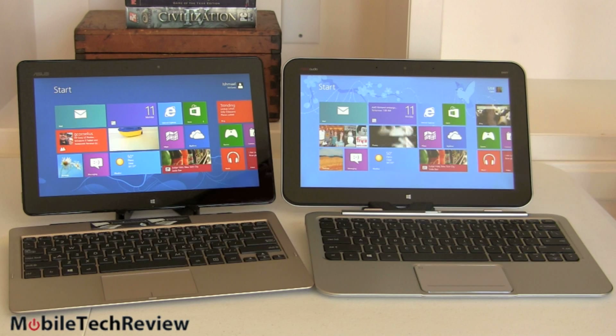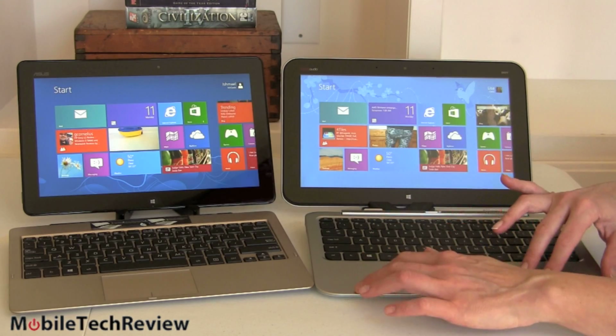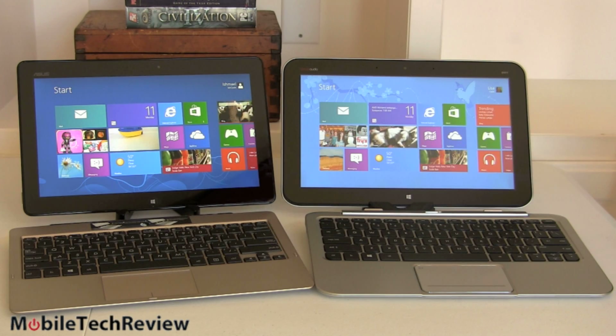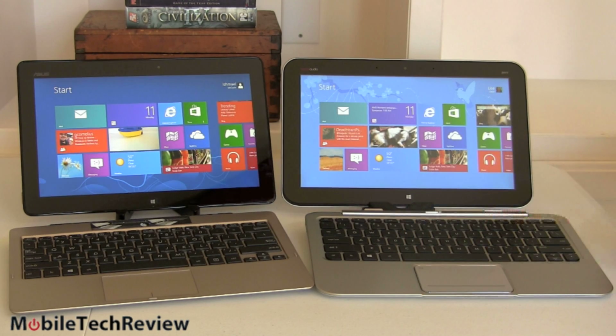Now, in terms of battery life, all these Intel Atom tablets running Windows 8 absolutely rock. You get long battery life with any of them, fanless design, quiet operation, cool operation. And both of these, as I said, offer the extended battery in the keyboard dock for nearly doubling your run times. With both of these tablets, I get 8 to 9 hours just using the tablet. Wow, really awesome. And using the keyboard dock, around 14 hours, sometimes 15 hours.